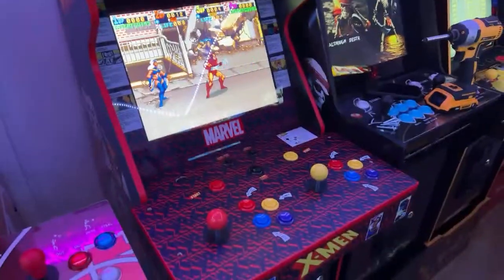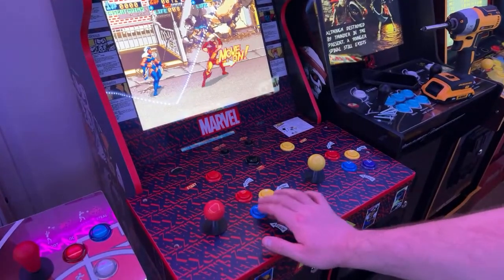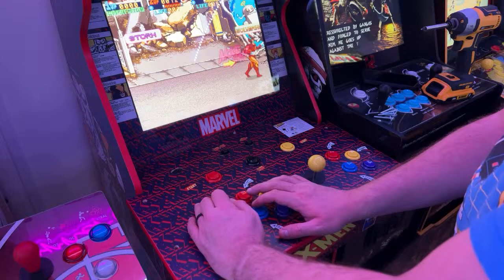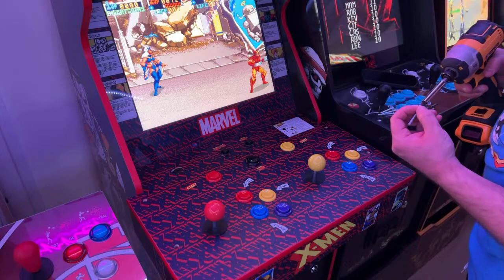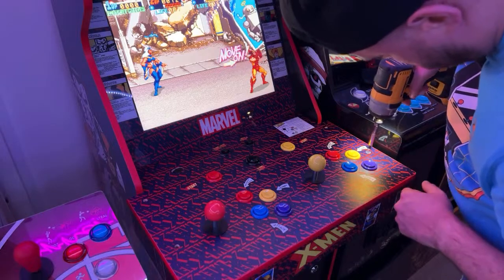Off the chain, guys. This is the first time I'm using real buttons on an Arcade1up. The clickiness, it's night and day, guys. I'm legit speechless right now. Let me get these screws in real quick. 100%. This is my wife's baby.